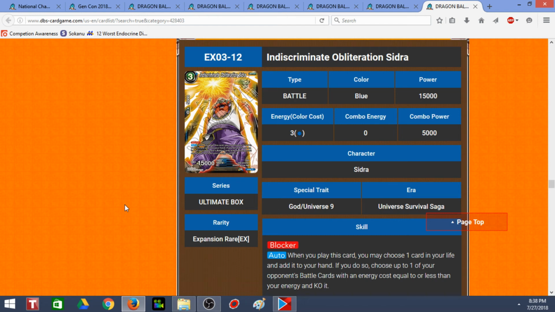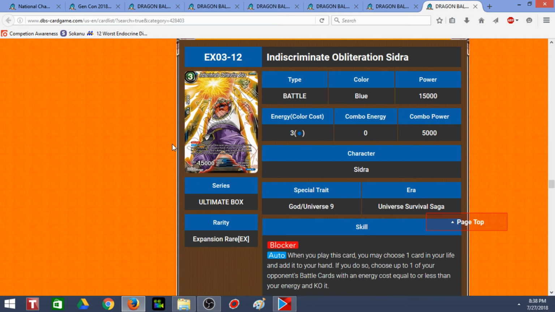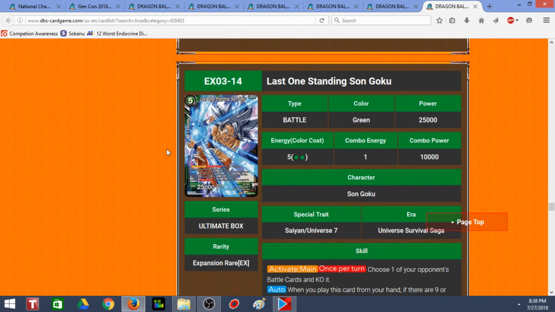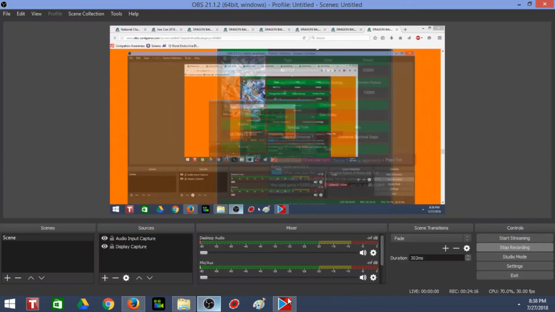Oh, they have the clown in here too? Maybe. I'm curious. Okay, I already did the leader. So last one standing, Son Goku. We're on the green section of this, so hopefully you guys have been following along. Oh, this card is sick. I like the art. It's good. Okay, so it's a 5-cost Universe 7 Saiyan.